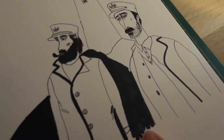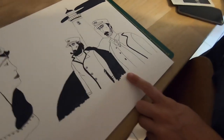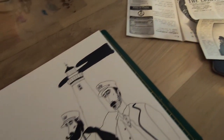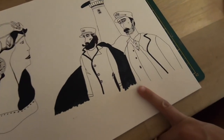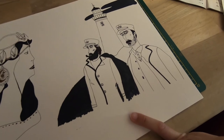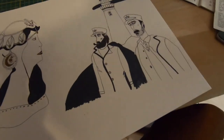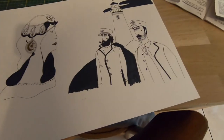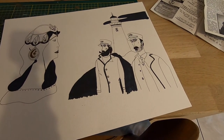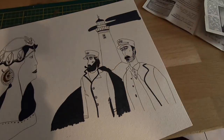I don't know if you saw the film The Lighthouse, but it's about the lighthouse. Yes. It's with, I don't remember the name of the actress. Oh, of course. It's a film named The Lighthouse, and it's with Willem Dafoe and Robert Pattinson. It's a really interesting film. It's really strange, on the islands. A little bit, yes, horror thriller. Yeah, a bit. Kind of, I don't know how to say it because it's really special. Yeah, dramatic, but I don't know. Anyway, I find it's a really good drawing.